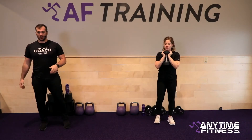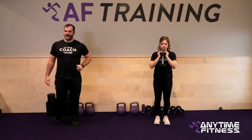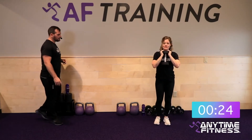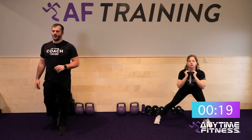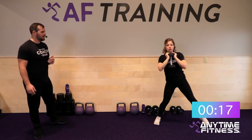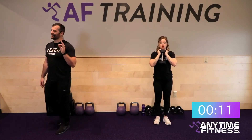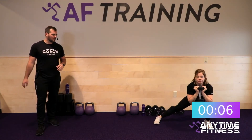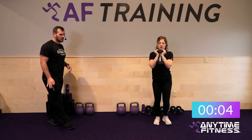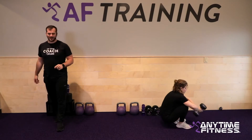Three, two, one — and rest. Side lunges coming up. Back to our goblet position, going left — take a big step to that left side, get that nice side lunge, and power up to the center. Three, two, one — let's go. Heather does such a good job keeping her inside leg long and keeping the chest tall. It feels kind of like you're hinging forward almost, but if you can sit the weight back and keep that chest a little taller we get into a really good position.